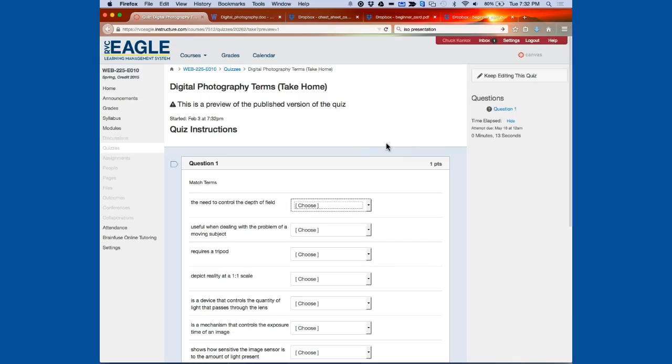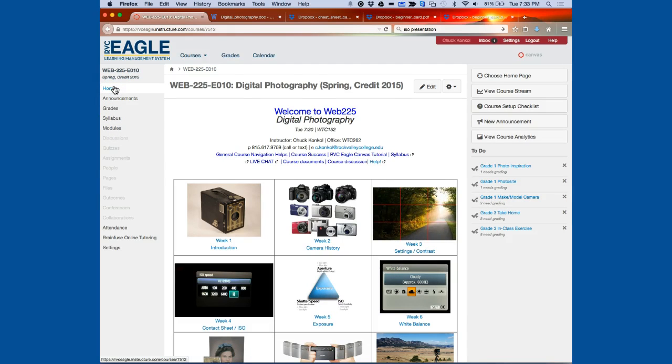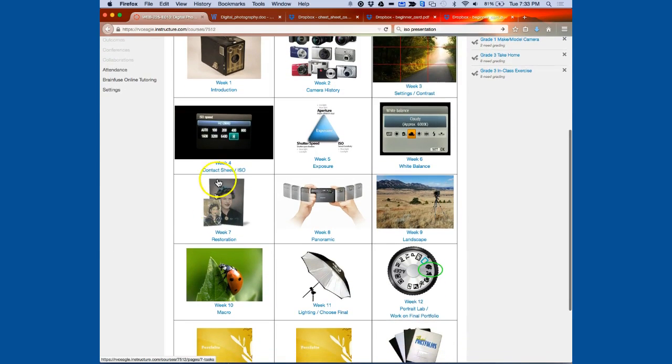You only get, I believe, how many attempts on this? I believe it's one attempt. It might be two. Let me look here real quick. Two attempts. So you do get two attempts to take it, but be wise to study that list before you take it. Questions on that? And that is the only quiz for the whole semester. That's it, because this class is more about doing than taking quizzes.